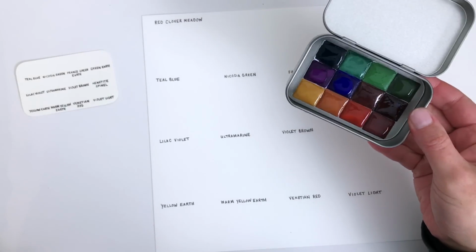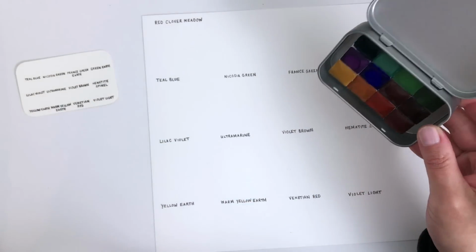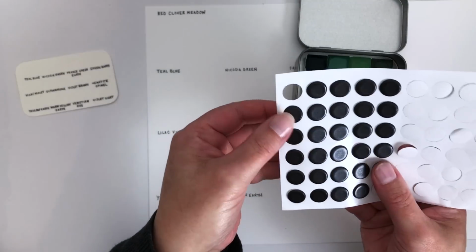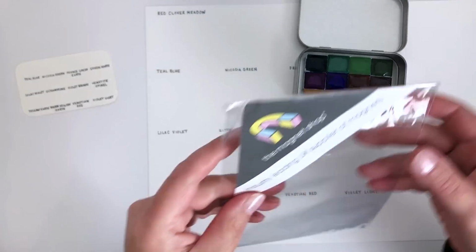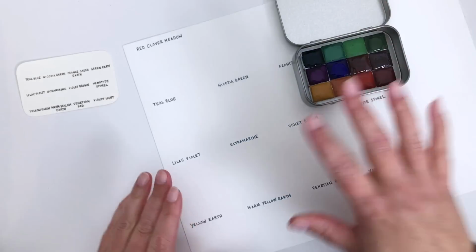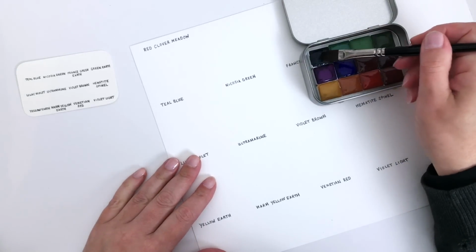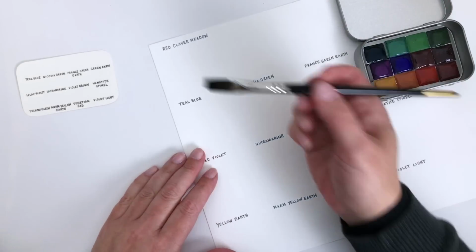I should just mention before I start that I put a little sticky backed magnet on each of these pans so it holds them more securely in this tin. You can get them on sheets, tiny little magnets, and they're self-adhesive. These ones came from the Magnet Shop, which is here in the UK, and I got them, I think, from their shop on Etsy. But yeah, that just holds them in. This is kind of what I do if I'm using this type of tin. So let's start with the Teal Blue and just see how this looks, because these are re-wet now.